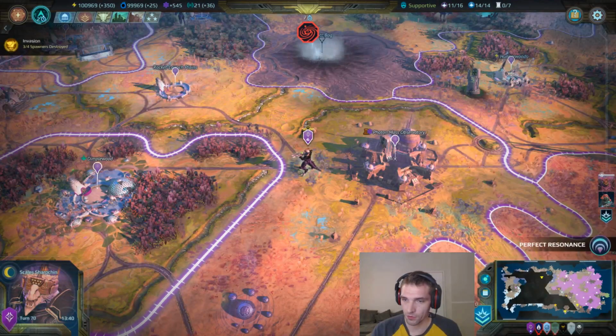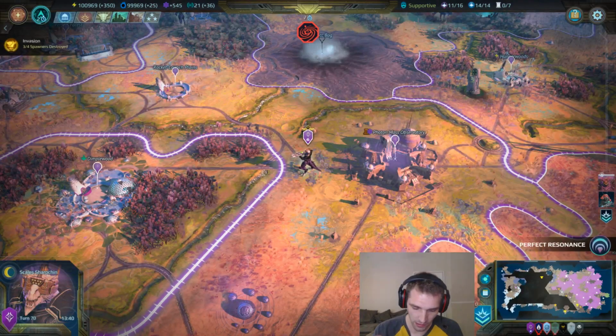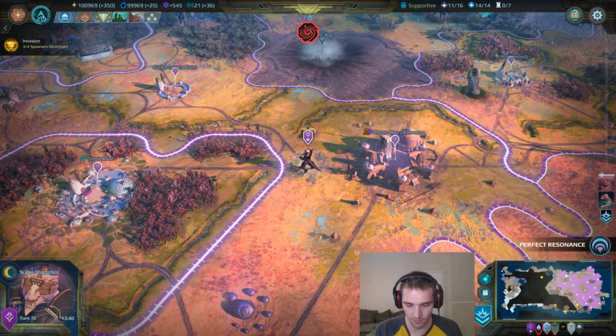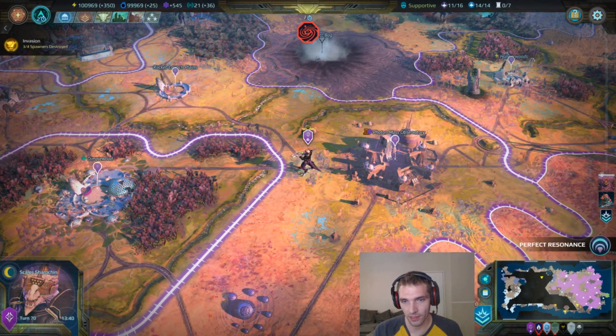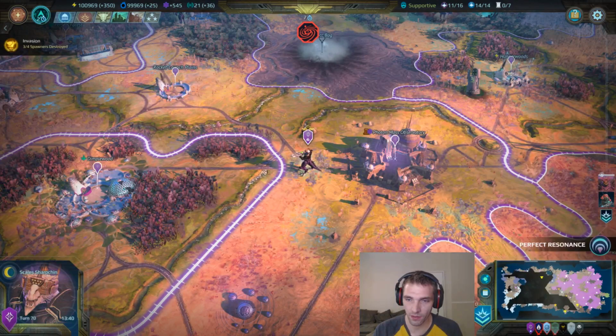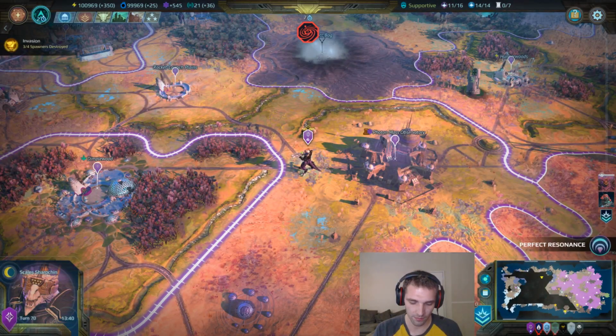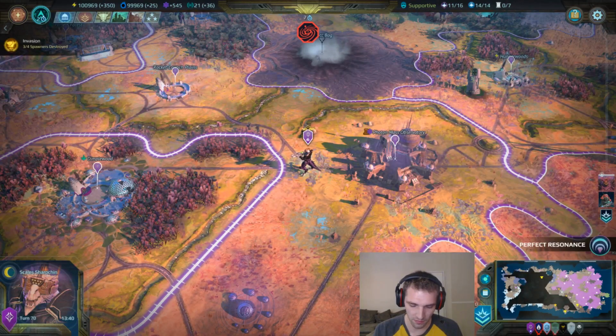So I've been recording for a while here, and while I would like to show you in game how all of these cheesy combinations work, I think I'll just talk about them, and if you've got more questions, please let me know in the comments down below. The first one we're going to talk about is Wojtek Kirko.